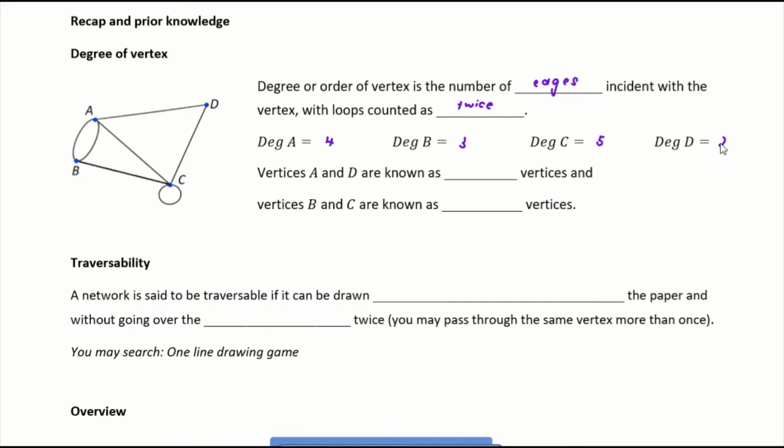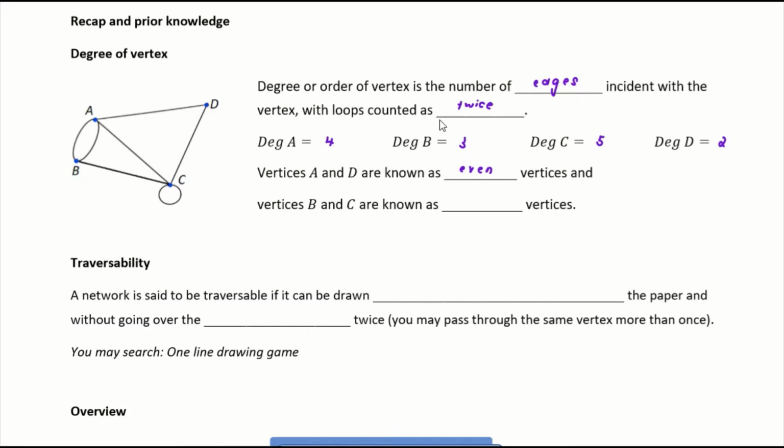You can look at all the numbers that you have here. The vertices A and D are also known as even vertices because they have an even degree. You can see that 4 and 2 are even numbers. That's why vertices A and D are known as even vertices, or vertices with an even degree.